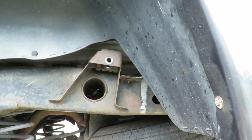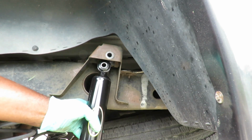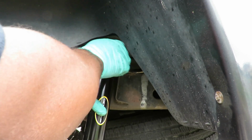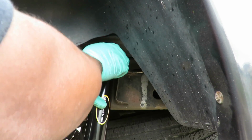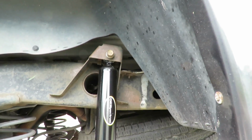There's our shock right there. There's our shock bracket. We're gonna put the shock up in there. Put the bolt in just by a couple threads. Now you're not gonna tighten it up yet. Just let them hang, just like that.